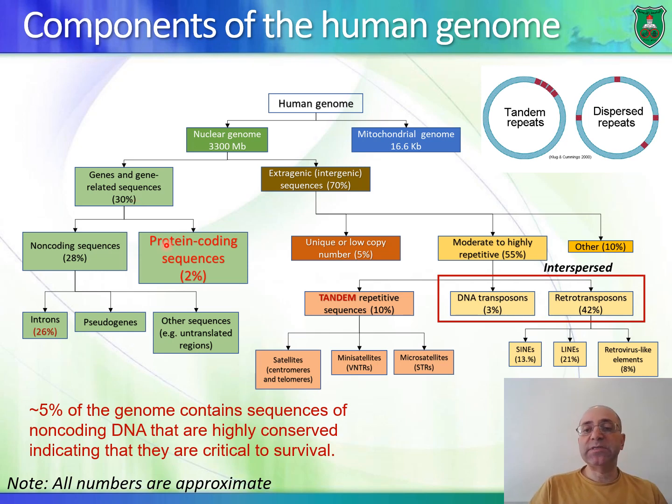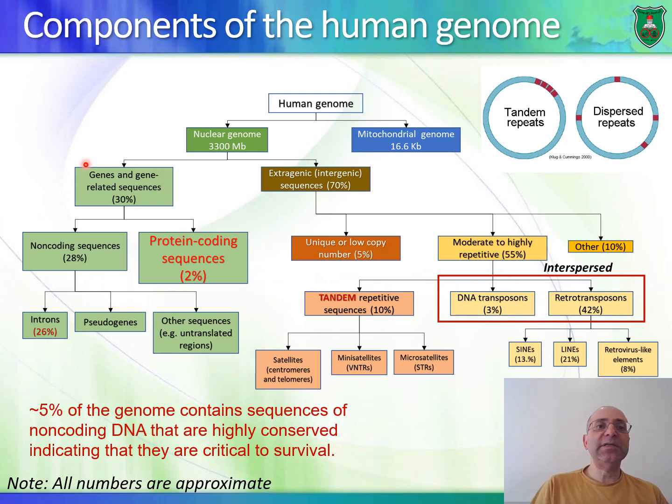Now, the protein coding sequences, the sequences that are responsible for making proteins, it's only 2%. Some sources actually say 1.5%. So that's really little, okay? I remember when I was your age and I was studying in the US, they kept saying the rest is junk DNA. 98% of the human genome is junk DNA, and I hated this term. It just didn't make sense that it was junk, and actually it turns out to be really important, and we'll talk about it in a second.